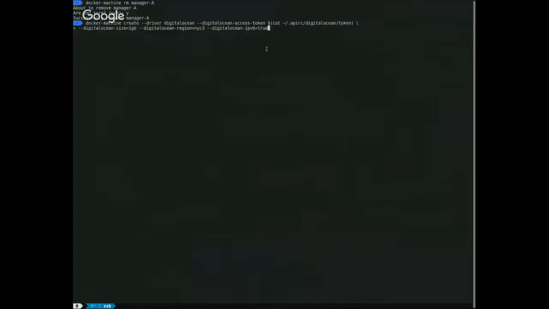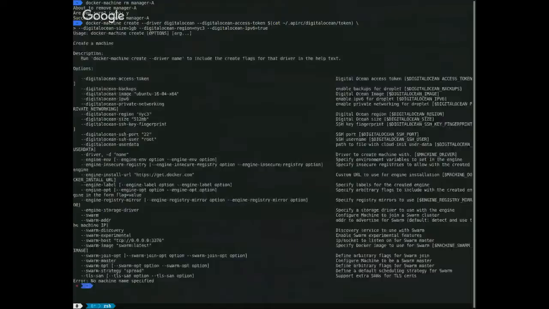I could actually set these as environment variables too. Might be better in my case here, but yes, let's do this.